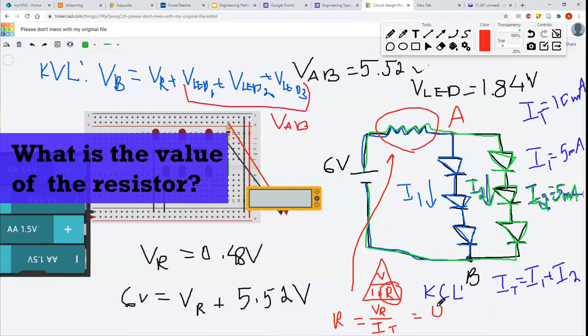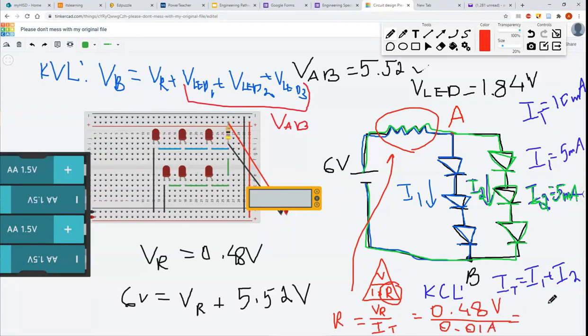So in this particular case, the voltage drop of the resistor was 0.48 divided by 0.01 amps. Remember, we need to convert. 48 ohms, right? That is correct. Fantastic, my good people, 48 ohms.